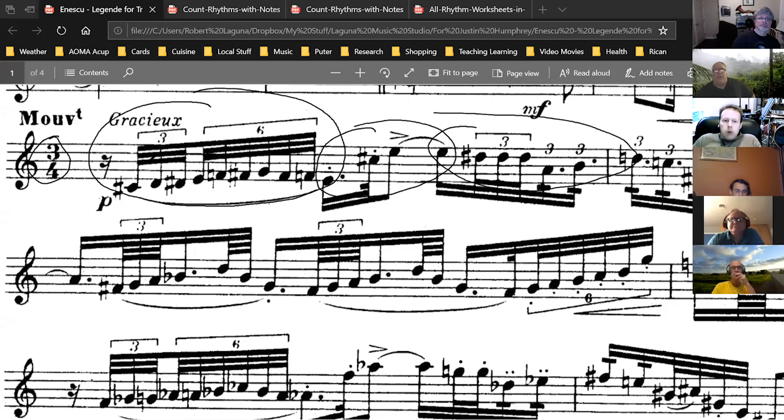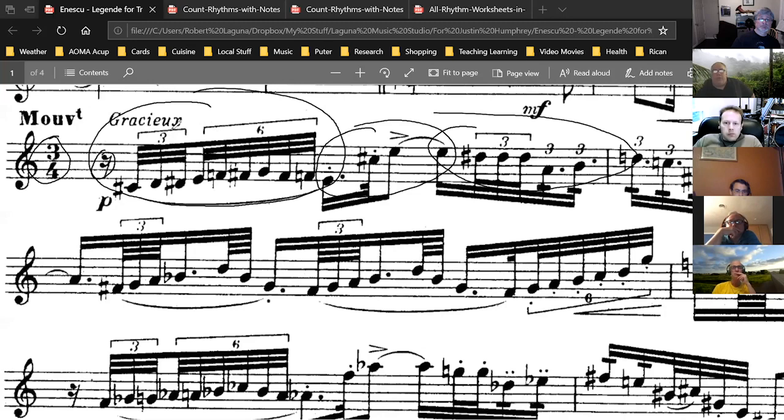There are 2 64th notes in a 32nd note, 2 32nd notes in a 16th note, and 2 16th notes in an 8th note. So I have a 16th rest right here. How do I know that? Because it has 2 flags. And then I have the rest of the measure to go by.